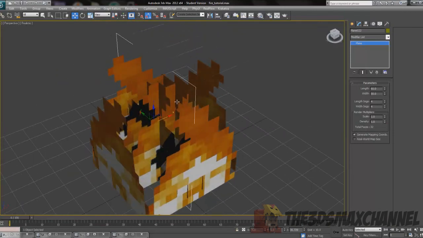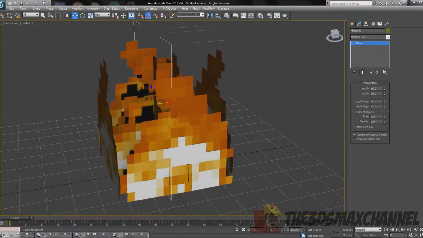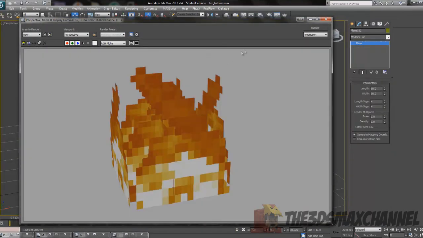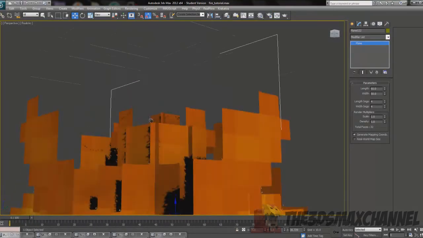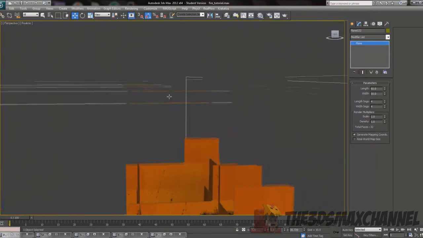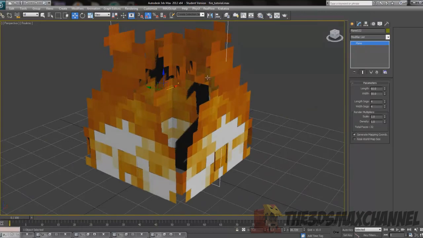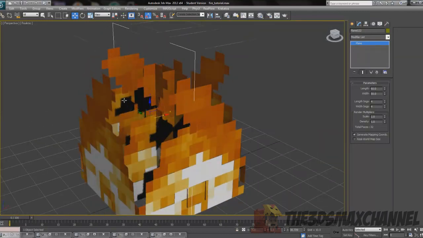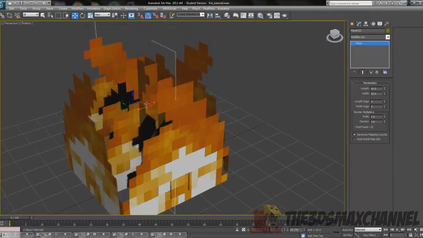to add something to it. So let's just render and check how it's going. It should look all right. In the viewport, you may notice a bit of a line of fire at the top. Those probably will not show up in the render, so you could pretty much ignore those. If there's an issue, just use UVW maps. I'll leave it in the description how to do that. It's very simple. Just fix that.